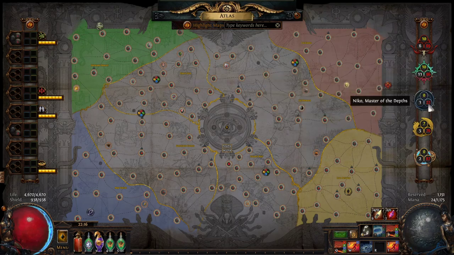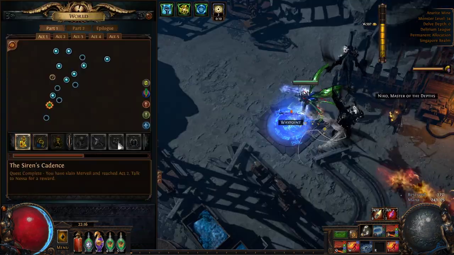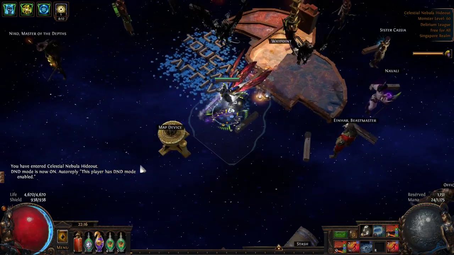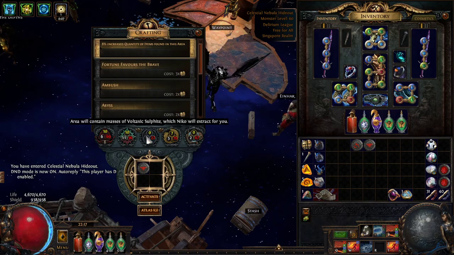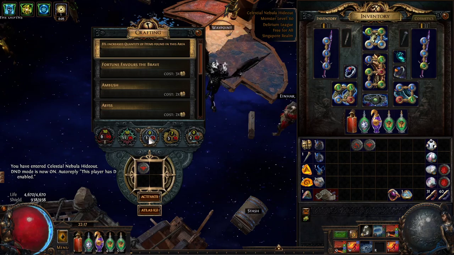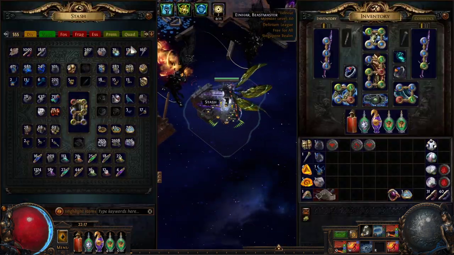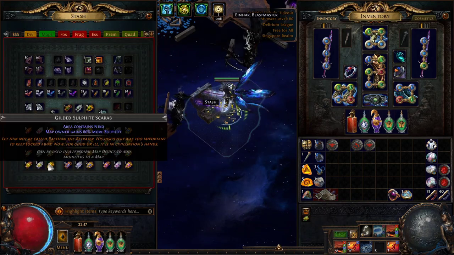One of them is to burn a master mission on him. That's as simple as just going to the map device, and then when you put in the primordial blocks, you click here so that it uses up a Niko mission. The second way that you can cause Niko to spawn in a map is by using a Sulphite Scarab.